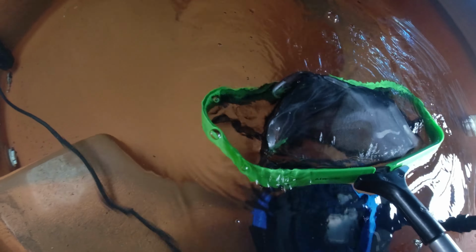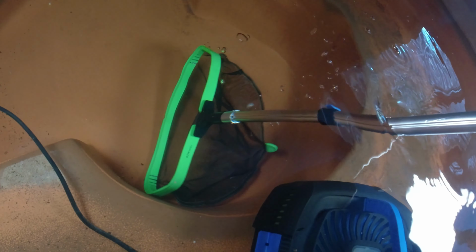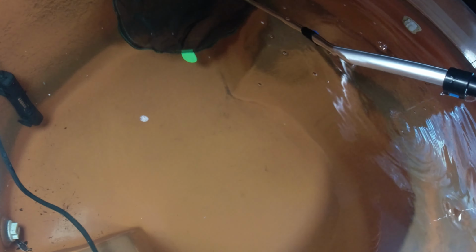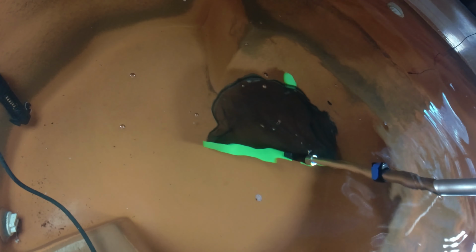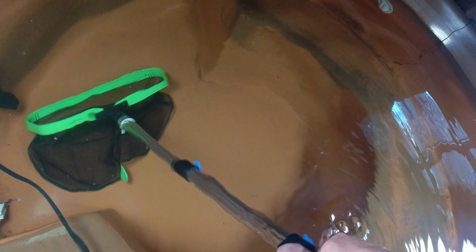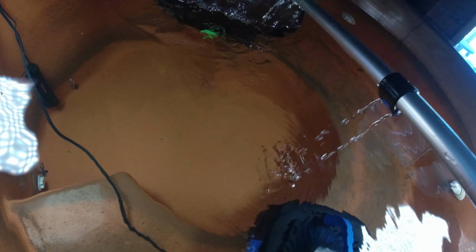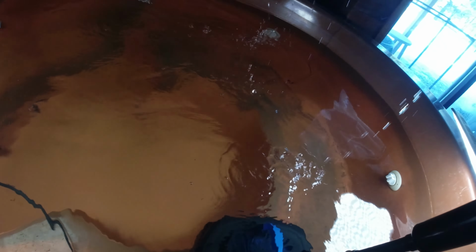All right, first thing I want to do is clean up a little bit. Not only do I clean up before I feed, but I've been cleaning up after I feed, because it looks like we still got some uneaten shrimp from 2 feedings ago, maybe, which is not good. Definitely don't want extra food floating around in here. Want to keep the water as good as possible. But this net makes quick work cleaning up, that's for sure. All right, so we got that cleaned up.